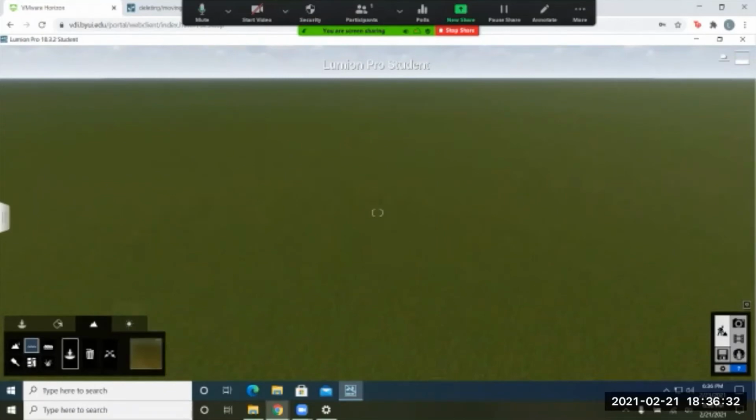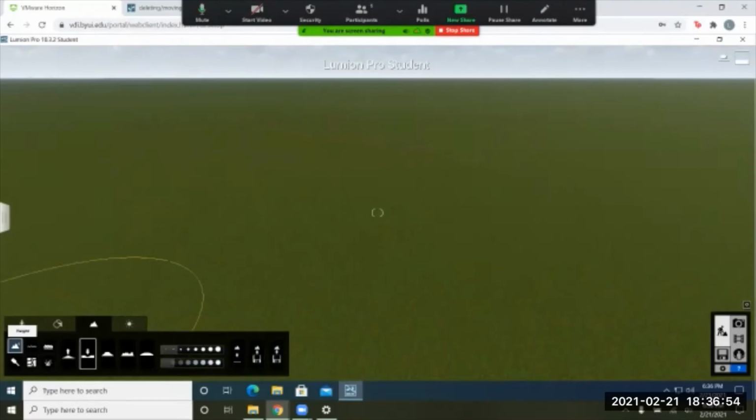So say I wanted to place this water, then I just place it, and say I wanted to move it up some. The only thing it'll allow me to change, it won't allow me to undo the height. I'd have to physically move it up and down, or I could just say I don't want this anymore, then I'll just delete the entire thing. But anyway, back to the height and the paint.